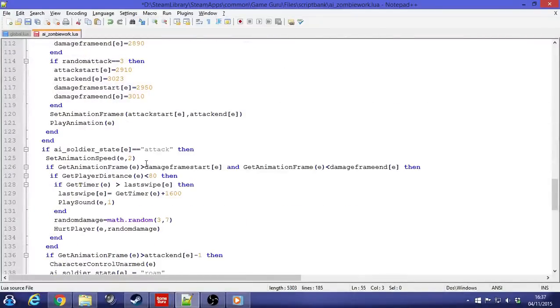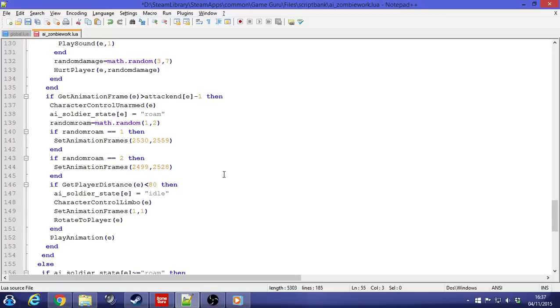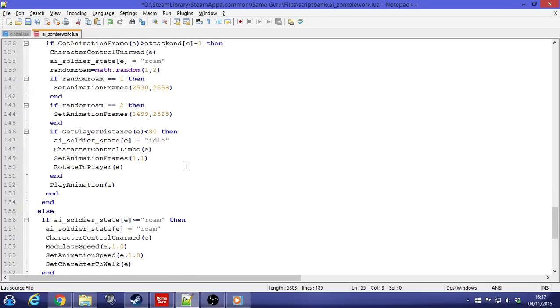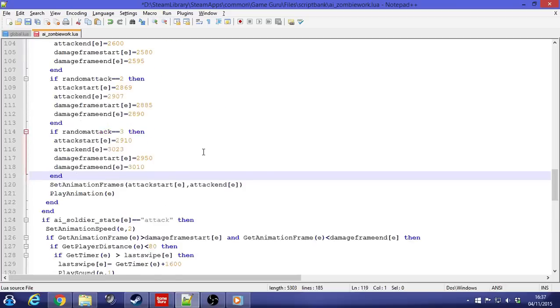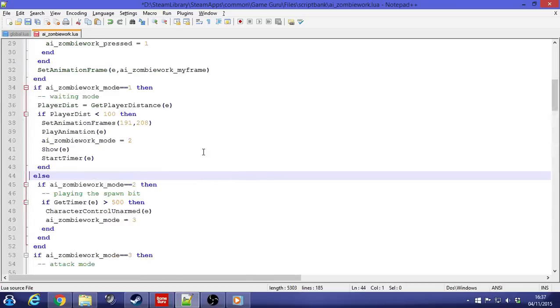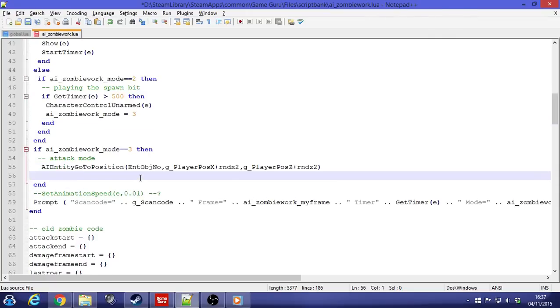Now, as part of the AI system, it knows how to navigate around obstructions like those bricks, because you wouldn't really want to start writing a script to do raycasting and pathfinding and nav meshes and stuff like that. We've done all that for you in the background. So all you have to do is one command, which is called AI Entity Go To Position, which plugs straight into our current AI system. So you're actually issuing a core command here.